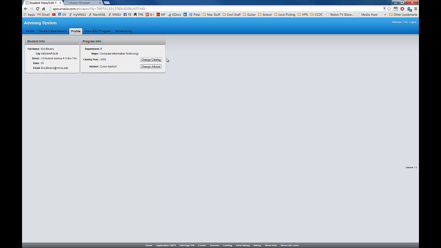And these buttons do not work yet, but theoretically they could change the catalog year if they chose this, and then from there they would select a different catalog, and once they submit that, it would update the database. And here we can change the advisor as well, and that would update the database through post-processing.